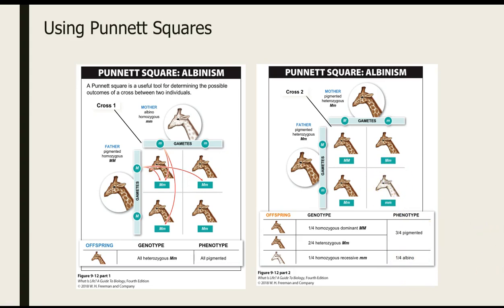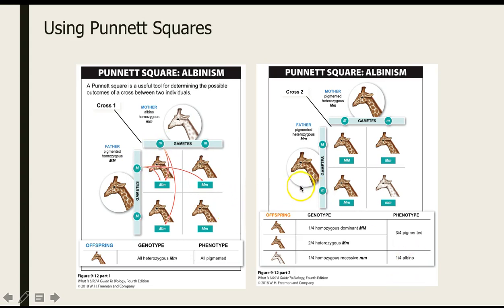So one of the things that I didn't talk about when we were looking at this is the idea that you use capital letters to indicate the dominant allele, and you use lowercase letters to represent the recessive allele, and that is a kind of, I don't know what the right word is here, but it's just something you do. You always use capital letters of the same type of letters, so capital M versus lowercase m. It's convention, right? So what's not acceptable to do is to say capital M versus lowercase a for albino. That would not be acceptable. You have to use the same kind of letter family.